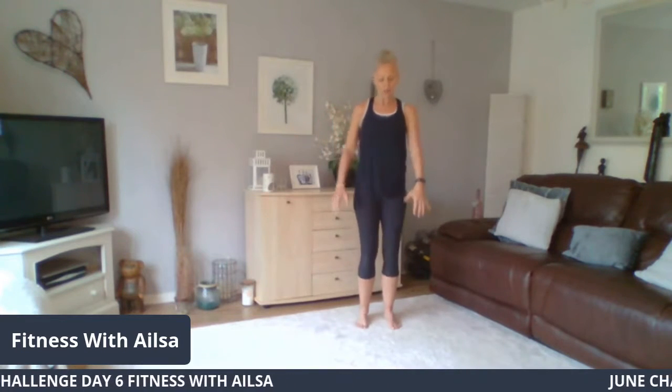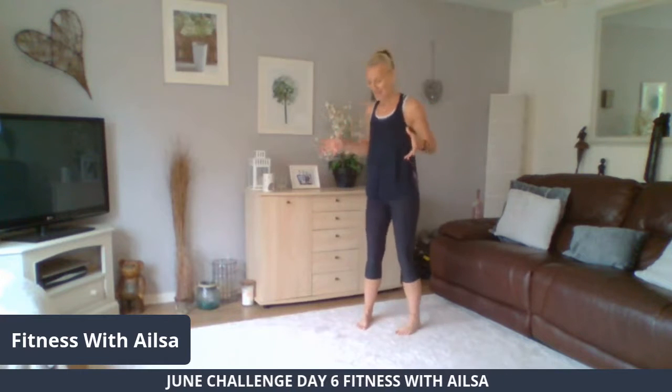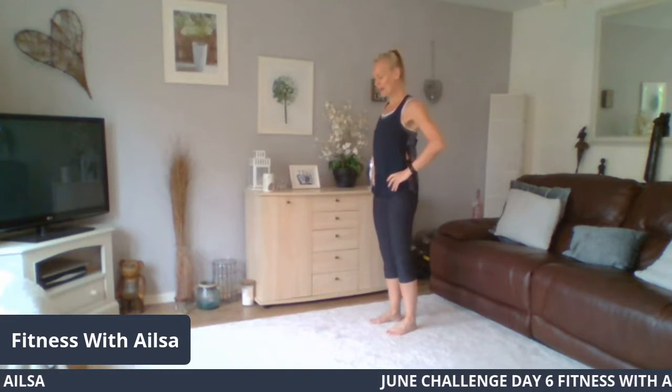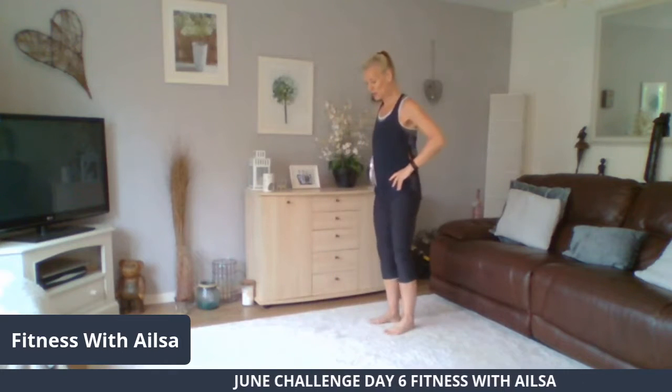I just want to make sure you're nicely warmed up a little bit through your shoulders. So just have a march of those legs whilst I talk to you about what we're going to do. Remember, if you're doing basics, we're going to start off with lunges. You can either do a step forwards and a step back, keeping those hands engaged, making sure your posture's good. So pull those tummies in, shoulders are up and back. Or you're going to be able to go into a lunge. So you're going to take a step forwards, down into that lunge, and then squeeze it back. You're going to do alternating legs if you're on the basic level. If you're intermediate, we're going to be doing 10 on the right, 10 on the left. And if you can, put your hands at your head. Or again, you can keep them on your hips.